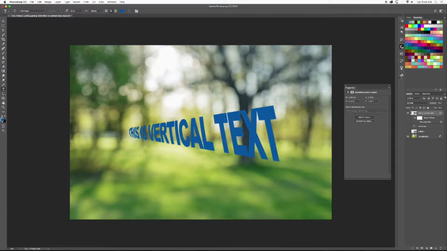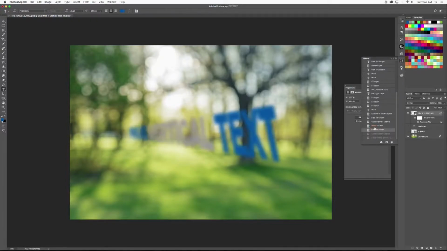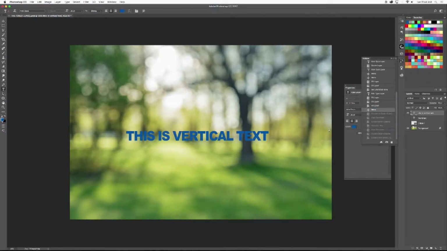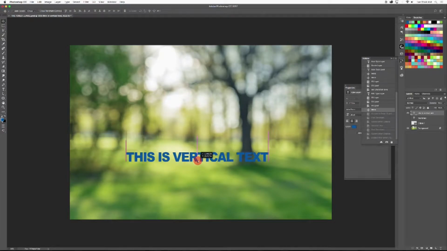Let's go back in time a little bit. Let's see how far I can go back. Bing. That's what I want. Yeah, that'll work. Let's get that text again, and let's just say I want to show you some other stuff here. I'm going to the move tool. I'm going to move it down here just so I can see it a little bit better.